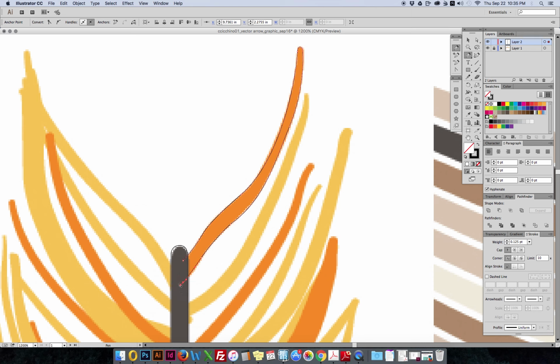And I'm going to hold down Alt again to bring it back, and I'm going to connect and finish the shape. And I could tell I'm finishing the shape because there's a little circle by my pen tool icon. Completed the shape. So now I can go back with the direct select tool, the white arrow tool, click on any part of the path, and my anchors will show up again.